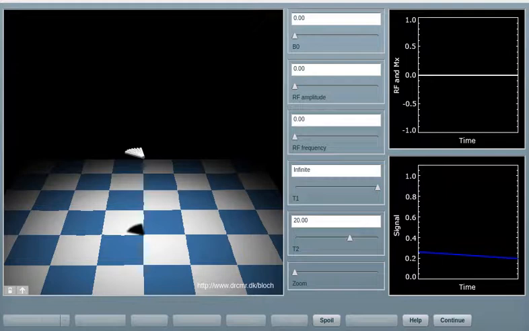And the last relaxation time that we need to talk about is T1, which we'll do in the next video. And I think T1 is actually relatively straightforward, so I hope you'll get it quite quickly.